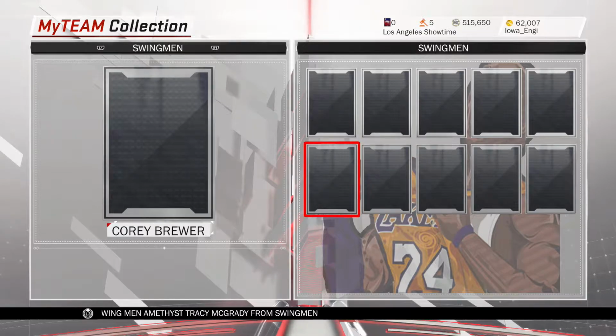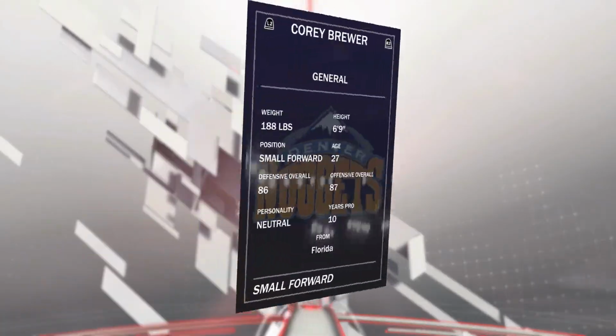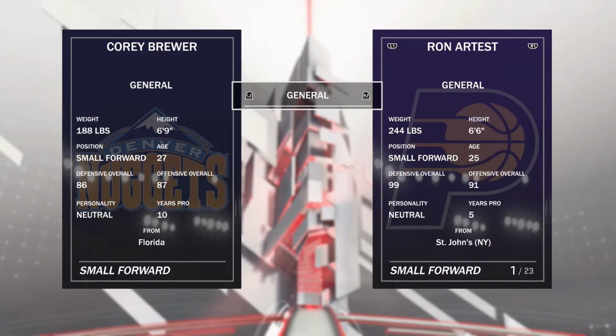So moving right along to the next Sapphire, Corey Brewer. When he was on the Nuggets, I honestly didn't know he was on the Nuggets. Maybe I'm missing something, but I never knew this. It's kind of new to me. Small forward at 6'9".